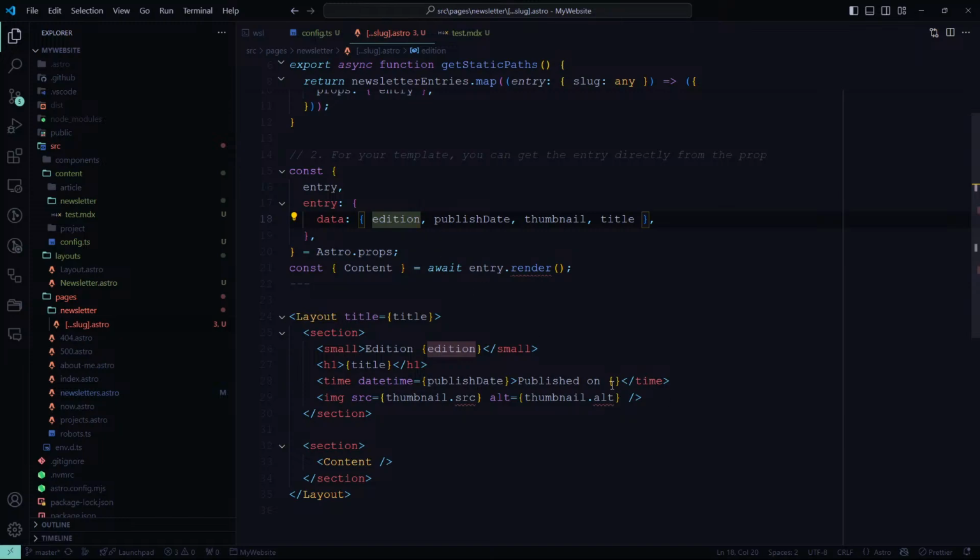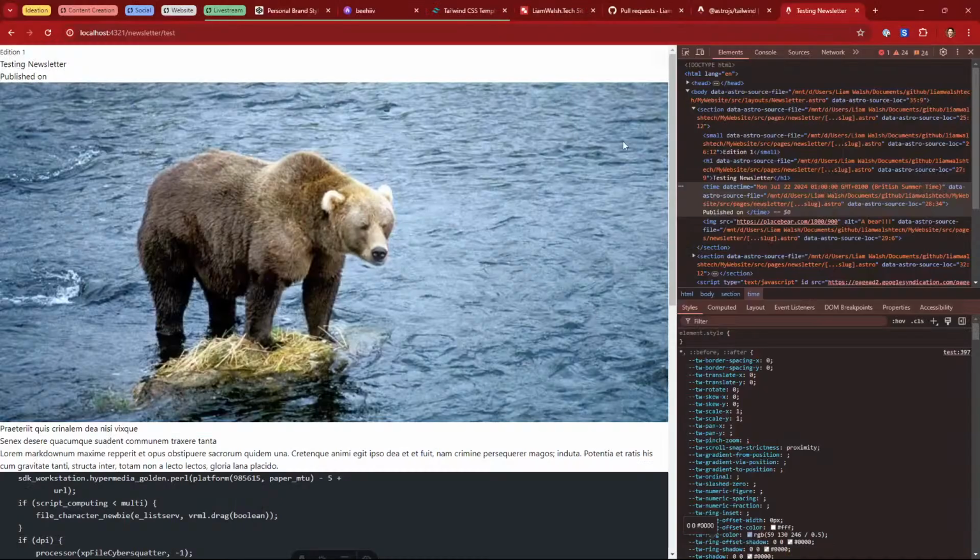So we've got that. Oh yes, so date time publishing. What do we put in here?